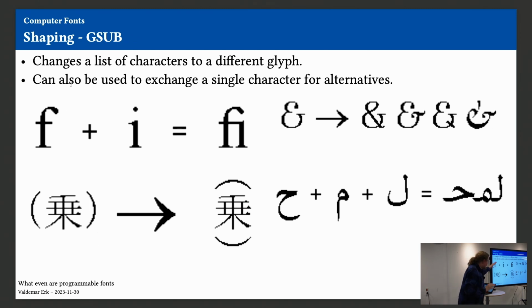So here are some examples of ligatures and stuff you can do with the table called the GSUB table, where you just have a list of items you want to exchange for other things. For example, F and I, if they're together, you want it to be an Fi ligature. You can also use it to have different kinds of a letter, for example, the ampersand over there. It's also used for things like if you have vertical text, you want to use a different type of parentheses. You don't want to use the normal ones, that would look strange vertically. So you want to turn them around, and it's also used in, I think this is Urdu.